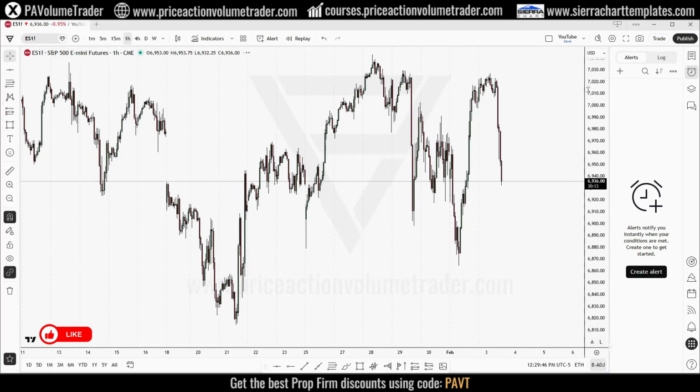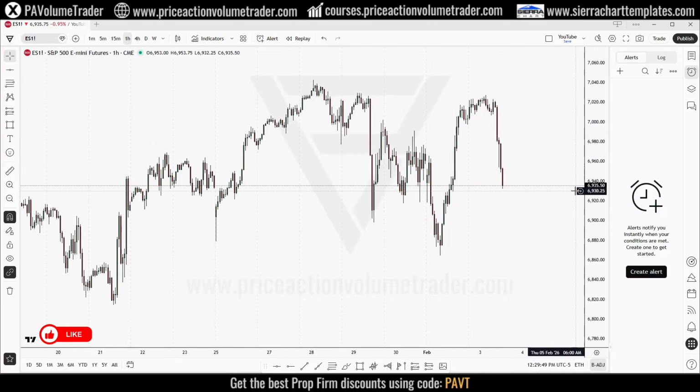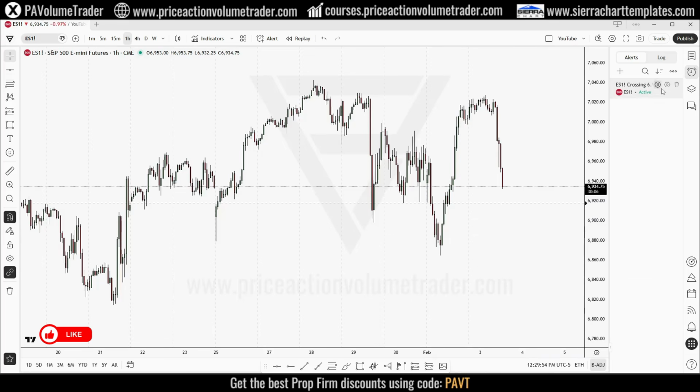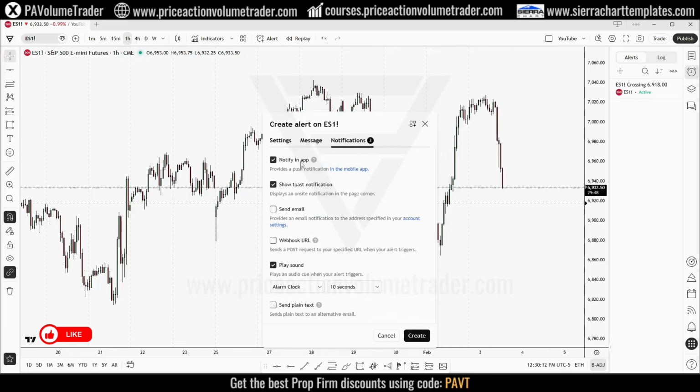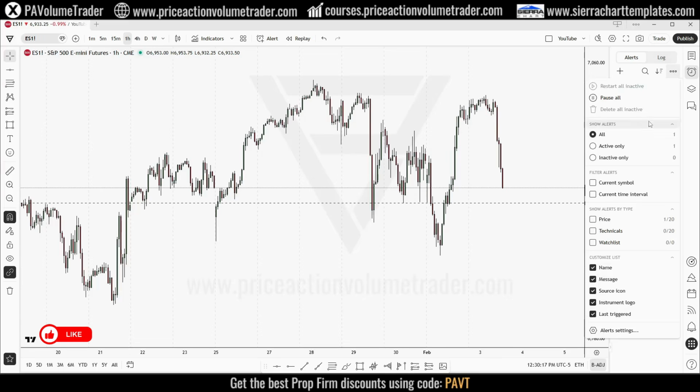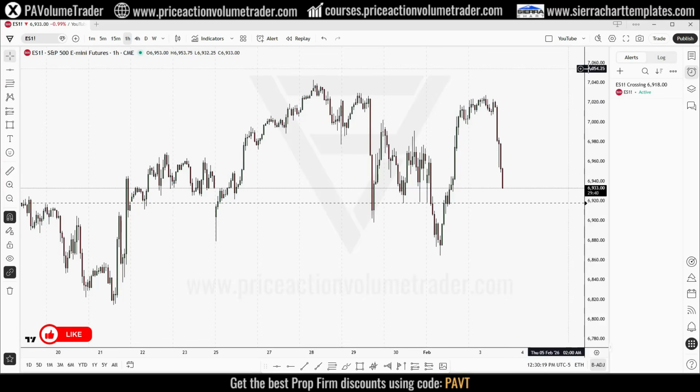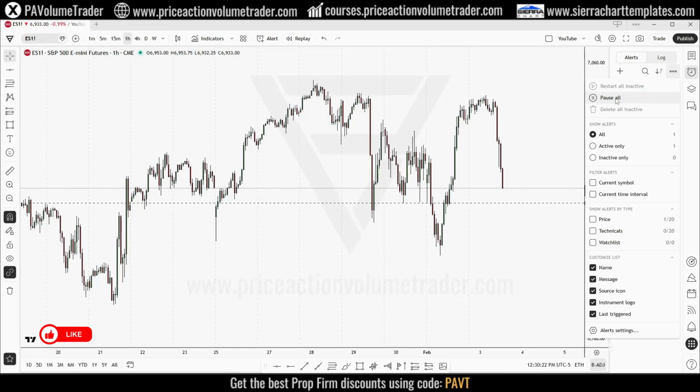Next, we have the alerts. So any alerts that I set, let's say I put an alert on ES, if we come to this lows, it is going to show it over here. And so all the alerts that you have on all your charts are going to be compiling on this alerts tab on the right side. You can create manually alerts right here. You can set how you're going to get notified when they trigger, and a bunch of different settings here. You can pause all the alerts as well.